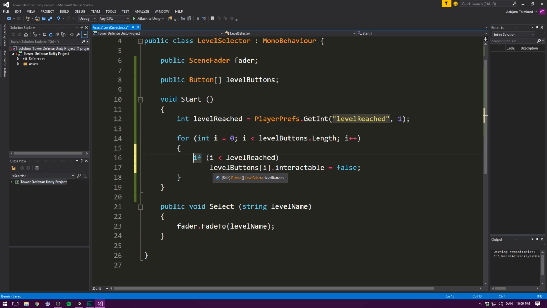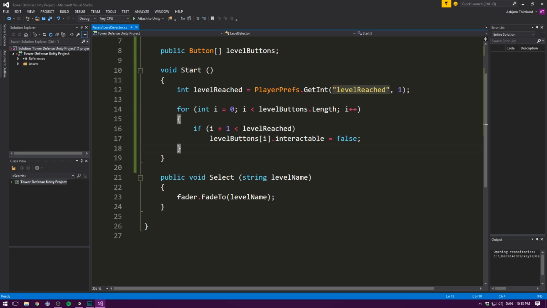So if we haven't reached that level yet, if this current button has a level index that we haven't reached, we want to go ahead and make it non-interactable. But of course our i here starts at 0 and obviously our levelReached starts at 1, so we have to just add 1 onto the i in order to make that totally valid.